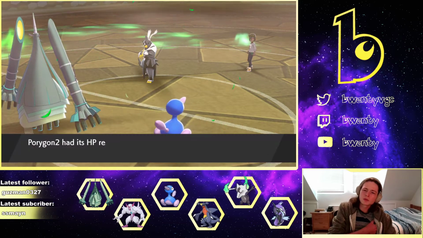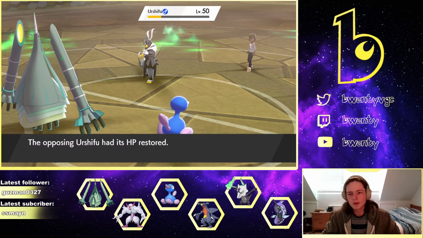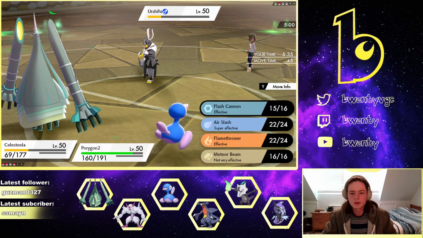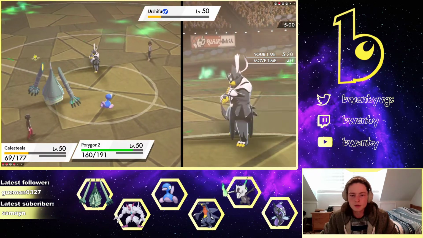Yeah, I guess if they go flamethrower Wicked Blow into Celesteela and I don't pick up their Celly there for some reason, then potentially they could win that, but I've just got so many avenues, I think, to take the game. It doesn't really matter. Yeah, I just go Flash Gun. Actually, technically flamethrower is stronger because of the sun boost. But yeah, that's game.